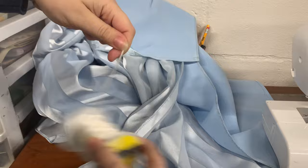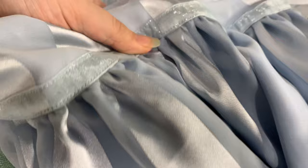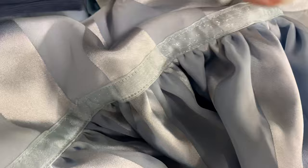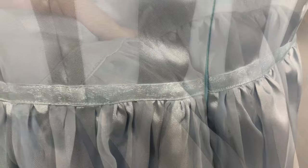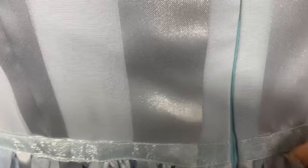This kind of gathering doesn't give you the most even, pretty gathers in the world, but it is quick and it works — it's great if you have a very large piece of fabric to gather. I also sewed this trim down to the waist. The pattern picture shows the trim more as a belt, but I wanted mine to be permanent so I sewed it on before putting the zipper in, so I could have finished edges. Then I went ahead and put the zipper in.